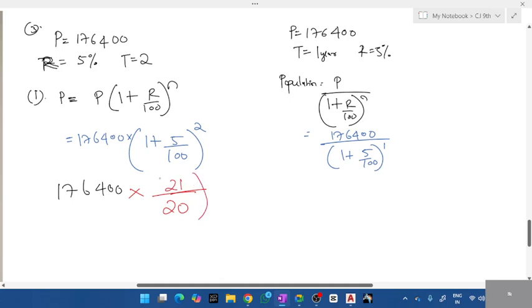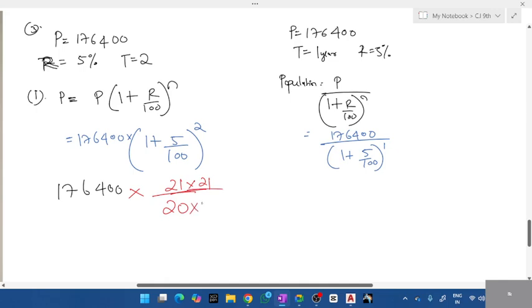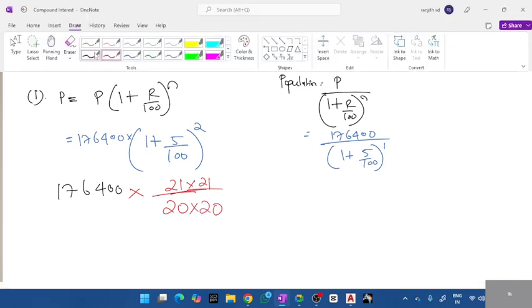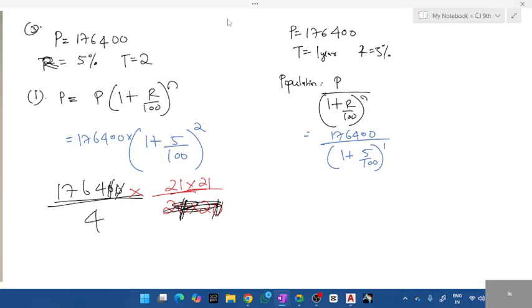When you square it, how many times do you get multiplied? It gets multiplied twice. So what are you supposed to write? 21 into 21 divided by 20. How many zeros get cancelled? Which two? This two with? You know how to reduce all this, Dia? You know, right? Fine. So what is left in the numerator? 2 into 2 is? Denominator. Sorry, denominator. What is left? 2 twos are 4. Now reduce 4. Look, everything is gone in the denominator. Only 4 is left.